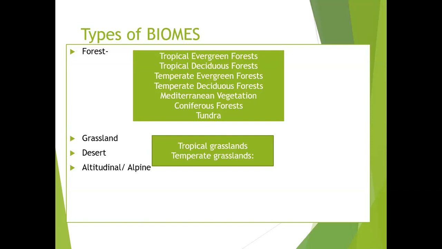Talking about climatic conditions, first we'll take precipitation into account. As the word suggests, temperate evergreen forest, wherever this word evergreen comes, rainfall is throughout the year. Rainfall is evenly distributed throughout the year, but the amount will vary, and it will be less than the tropical evergreen forest. The average rainfall received in temperate evergreen forest is 75 to 150 centimeters.